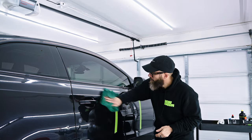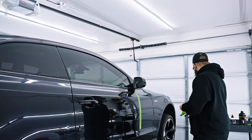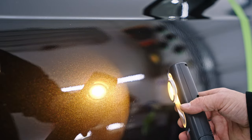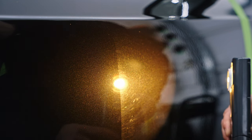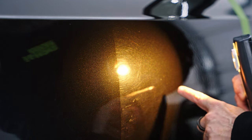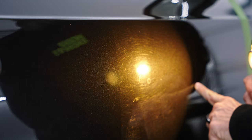I'm going to bring you in closer so you can take a look. The division is right there — I'll clean it so we can see clearly before and after. This right here is before, and this right here is after. There's a very noticeable difference between both — even if I put it in the middle, it's like night and day. You can really tell what just happened to that paint and how much it needed it. This is the white pad and white combination. Now I'm going to try yellow and yellow on the other side.